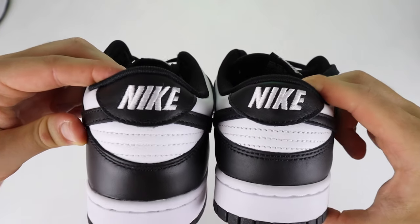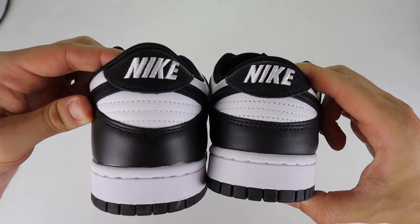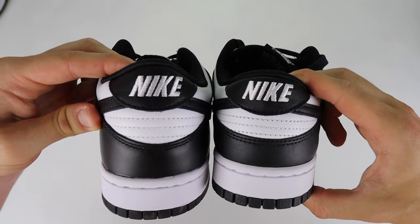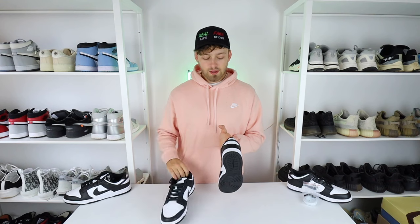So here you can see that on the retail one, it's placed slightly higher and the Nike embroidery is actually smaller, whereas on the fake one, it's placed directly in the middle and the text is much larger. Also, looking at this white paneled leather on the back of the heel below, you can see that it's much slimmer on the retail one compared to the fake one. On the fake one, the white paneled leather is much bigger.